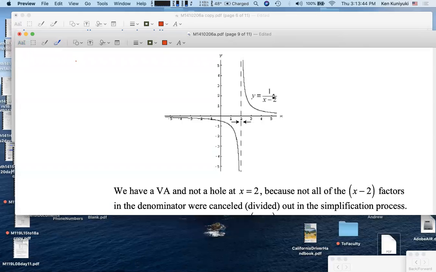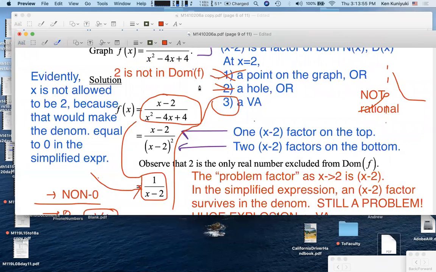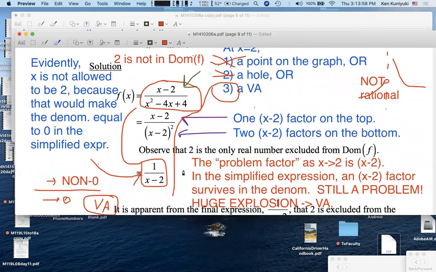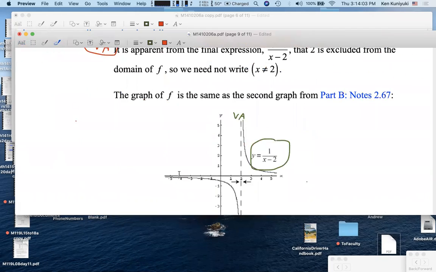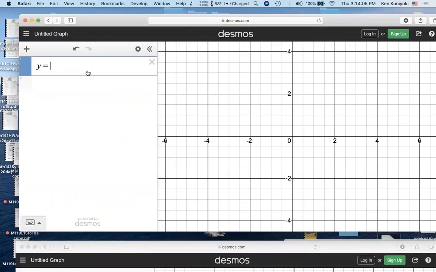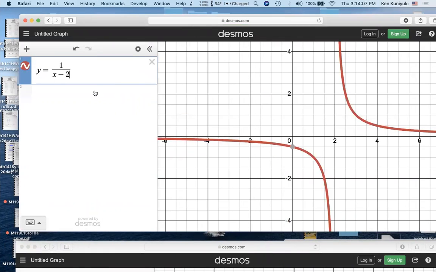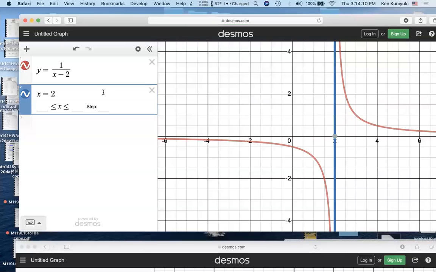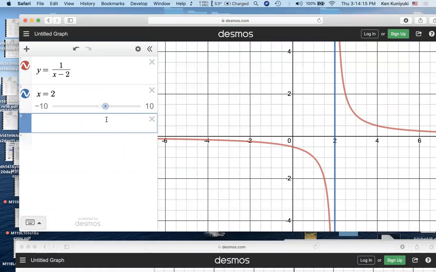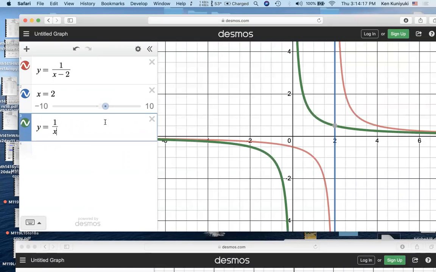Hi, everyone. Here's the graph of y equals 1 over x minus 2, by the way. It should be a familiar friend, right? It has a VA at x equals 2, as we've said. This is the graph of both y equals this over here and y equals this over here. These are equivalent expressions, perfectly equivalent. If you graph y equals 1 over x minus 2 on Desmos, we see we have a VA at x equals 2. This blue line should be dashed, right? It's a horizontal translation of our classic y equals 1 over x.